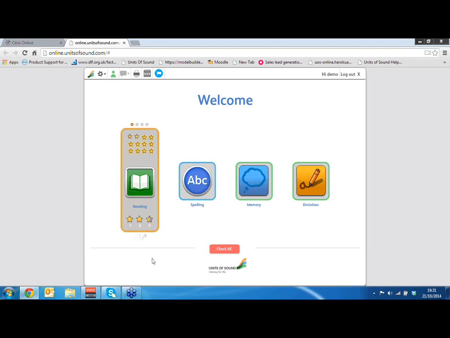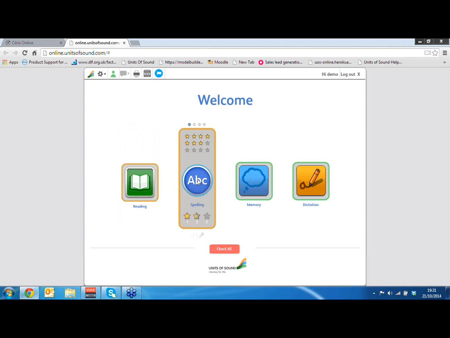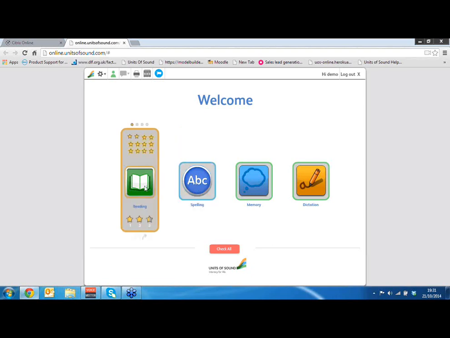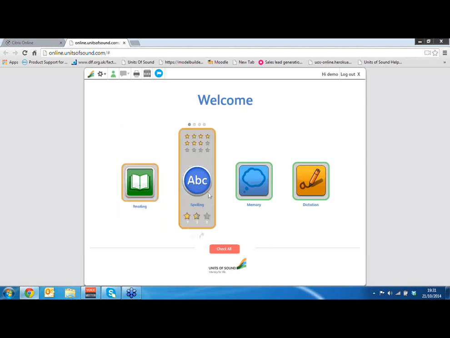And you do find students will home in on one program and just do this one. And the auto route means that to start with, only reading would be live, the rest would be grayed out. And then when you've finished that page, reading would be grayed out and spelling would be live, and so on. So that it is controlled how the student works through that program.